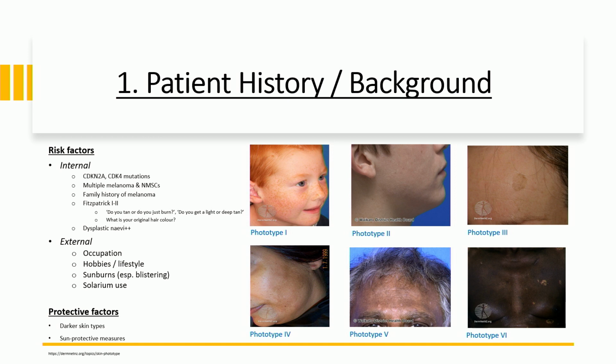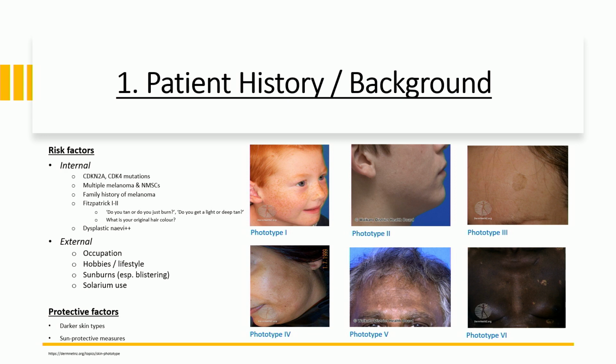And when we talk about risk factors, there are two easy ways of thinking about it. Internal or intrinsic risk factors, the things that the patients have intrinsically that can't be changed, and external ones. What is it around the patient, the environment, that increases their risk of having skin cancers? And when we talk about factors, we talk about risk factors as well as protective factors, and I think this will give you an overview of whether you are dealing with a high-risk or low-risk patient.